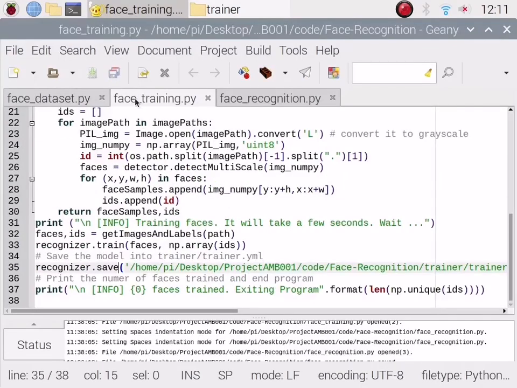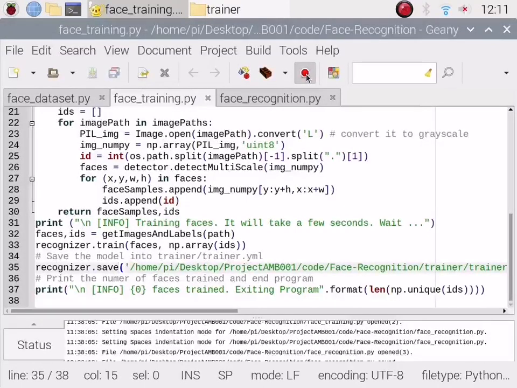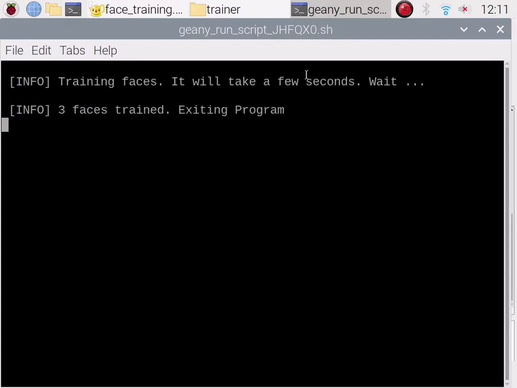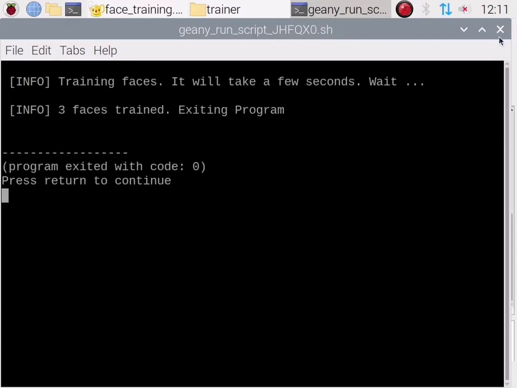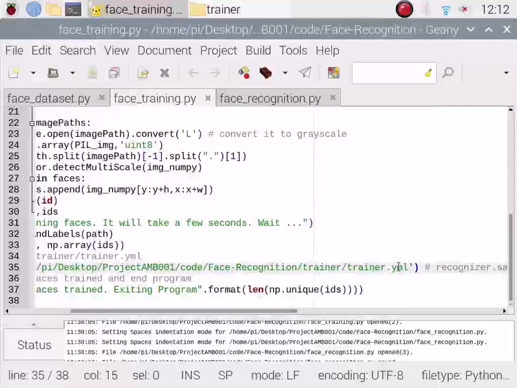Then for this to be stored, we will be executing this face training.py. It's executing. It's only a few seconds task. The input faces we have got in the dataset folder will be trained and transformed into vector patterns and stored in the trainer.yml file, as we have already discussed here.